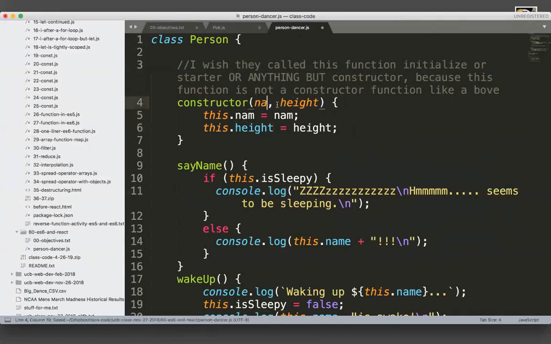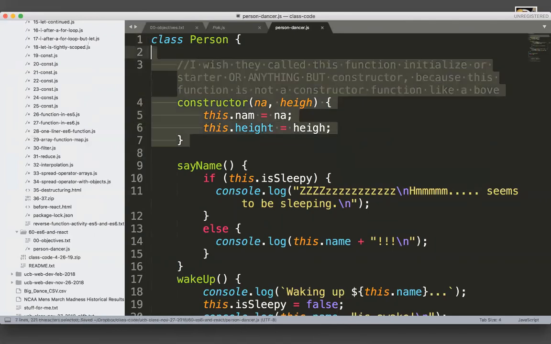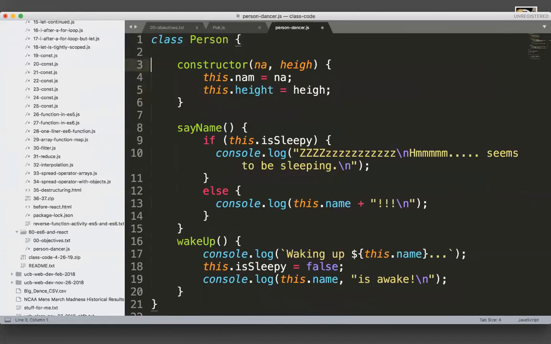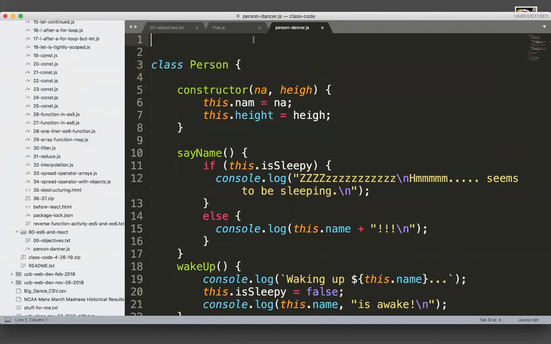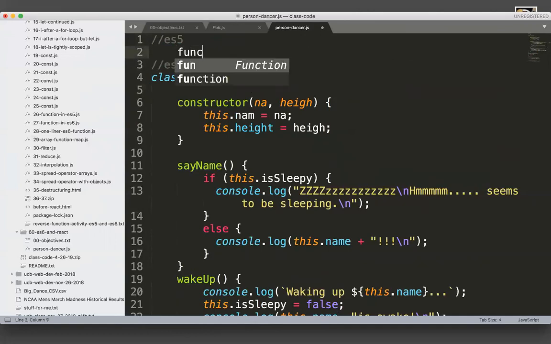And I'm actually going to do na and t here so you know exactly where the arguments are going. So this is a typical constructor function. If I was rewriting this, this is ES6. Classic JavaScript would be function person.